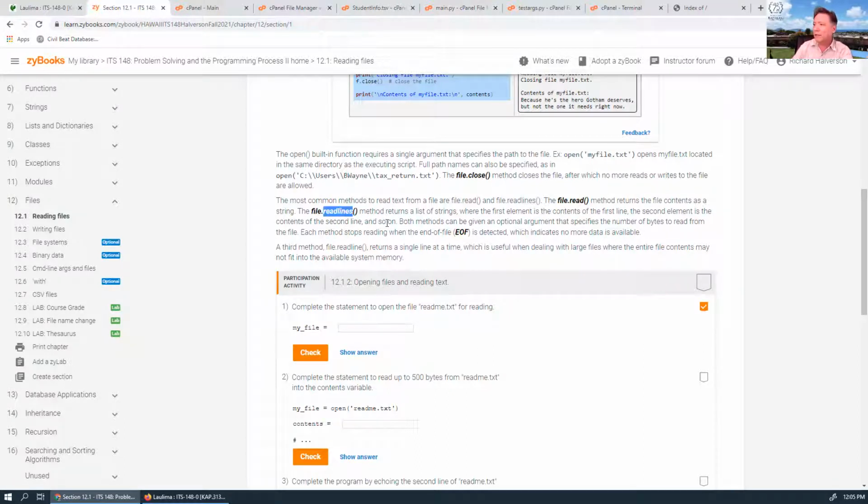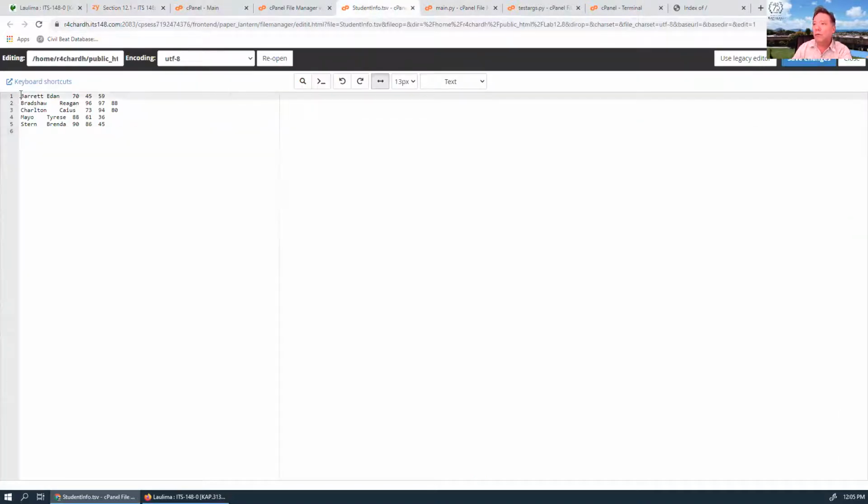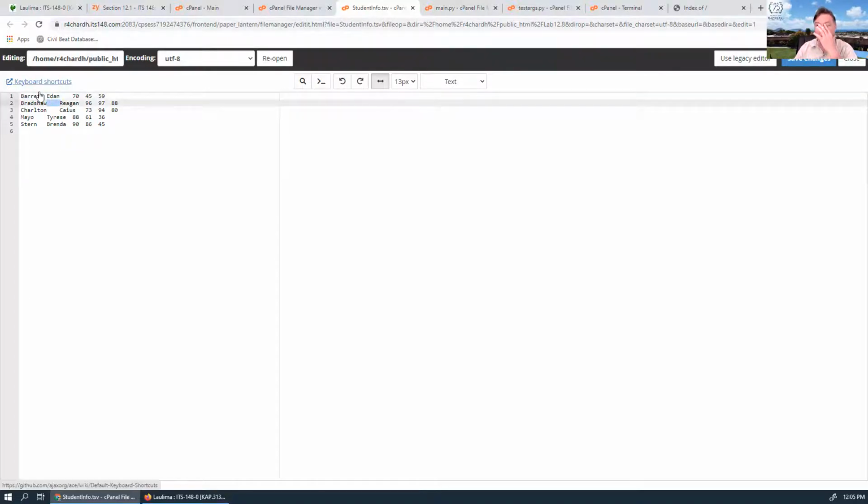Okay, so that's a nice one because we're going to read one line at a time. We're going to read this line, and these are separated by tabs. You see, this is one tab, and this is another tab, and another tab, and so then we can split this line on the tab, and this will end up being the first element, and this will end up being this. Oh, there's a tab here too. Tab is what separates the columns.